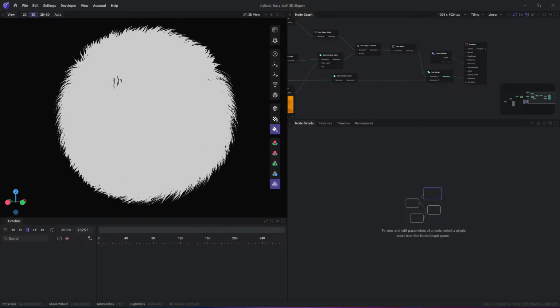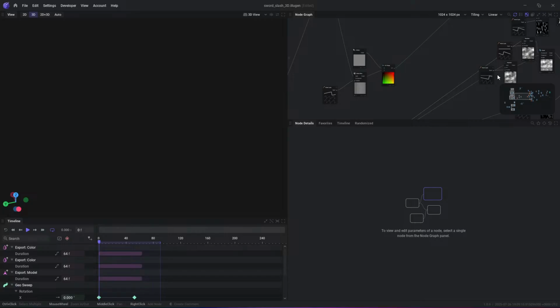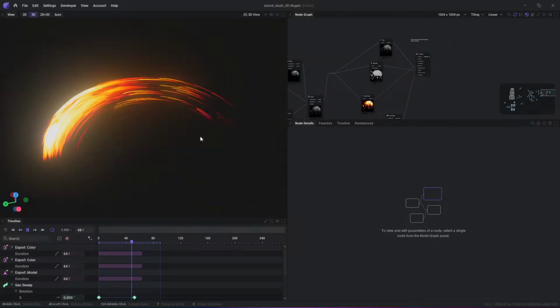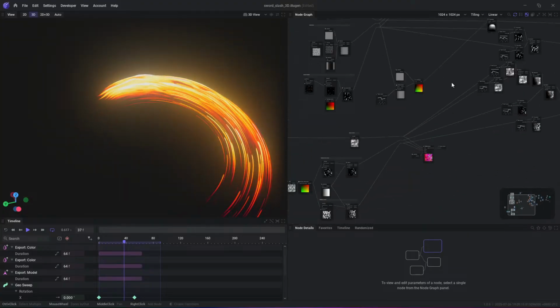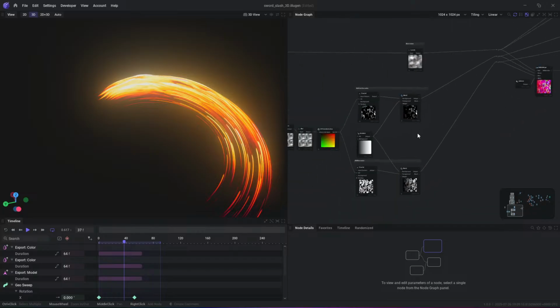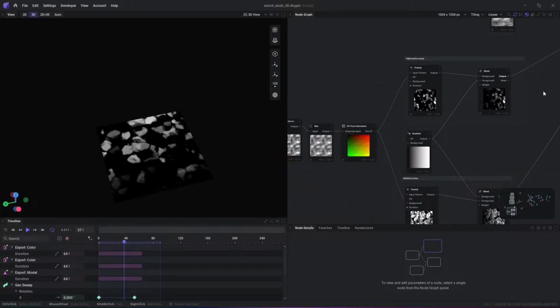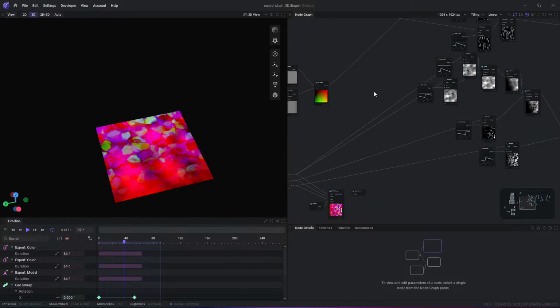So yeah, there's just tons of stuff that you can do with this. I mean, the possibilities are endless, I do believe. And there's just so many different things that you can come in and do. Whether it's things like sword swipes, like we have here. And this right here is a really good example of how you pack things for a game engine. So you can see here we generated our core noise textures like we have here. And then we went ahead and packed those. And now this right here is something that you can pack and use inside of your shader.